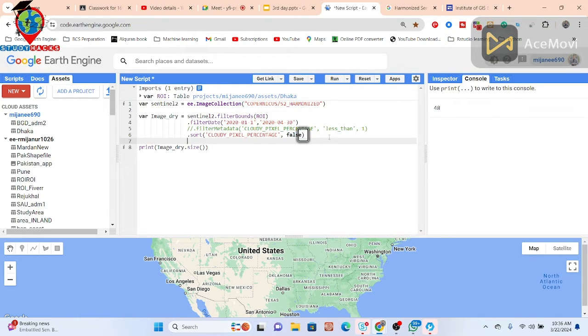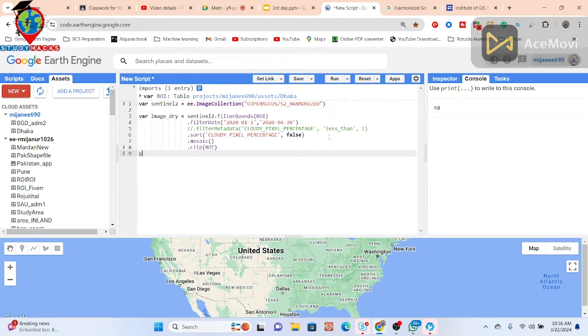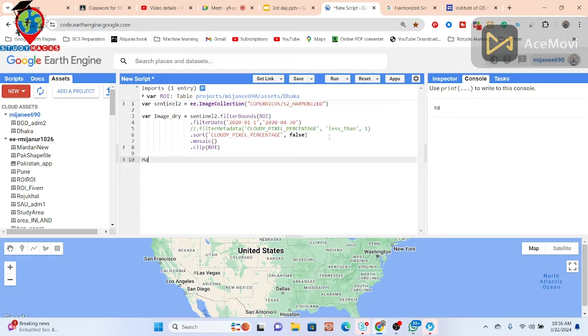Now I want to use the mosaic function, and then clip with my study area, which is RY. And now I want to show the layer, so I use Map.addLayer and call the image. Now click run.